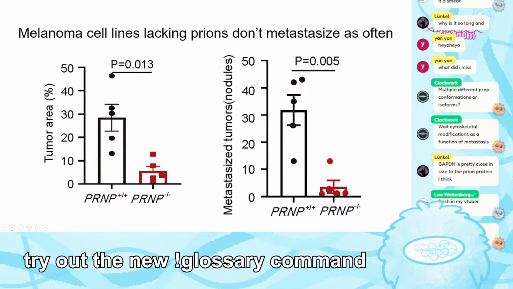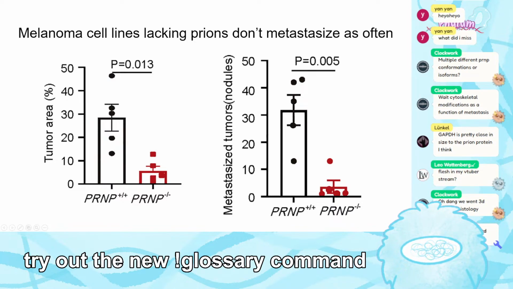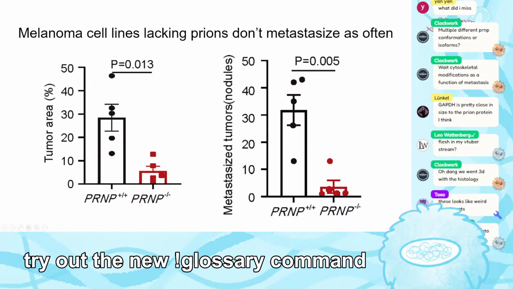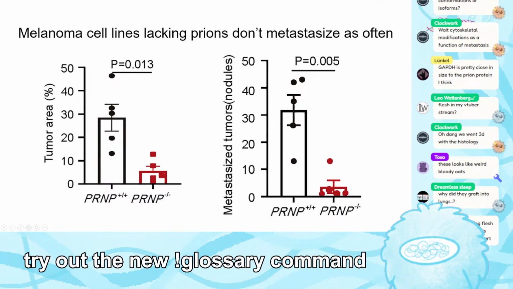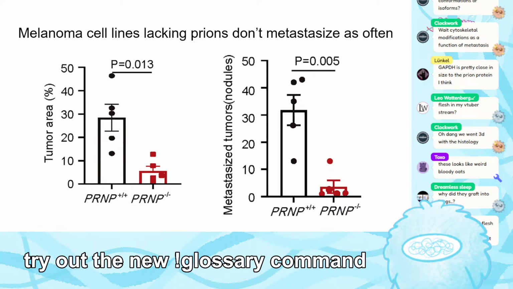If you measure the tumors, you can see that in the, I'll call it the system. These look like weird bloody oats. They actually do. It's disgusting. Why they grafted into lungs? Maybe because they needed a system that actually functioned within a living organism. You know what? Maybe I'll just look it up real quick. Chat not expecting flesh in a biology stream is the more surprising part. That's true. Although I'm not the touch grass kind of biologist, so I don't typically show flesh.